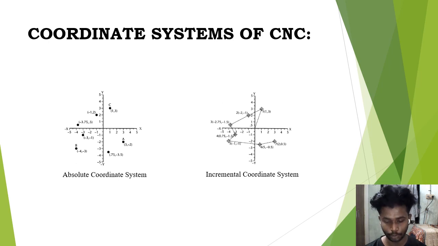So basically, if we have a cutting tool that is at 0, 0, that is the initial reference origin of the tool. Let us say I ask the machine to move the cutting tool to 0, 5, that is 0 in the x direction and 5 in the y direction. So it moves the tool 5 units in the y direction.